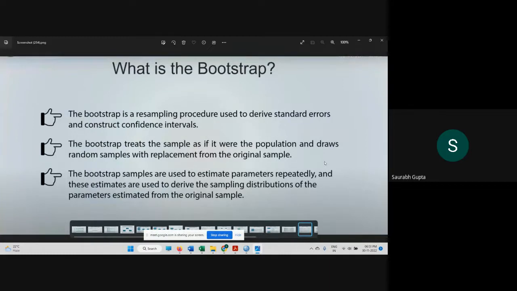So the second approach: we can use the bootstrap method to analyze the mediating effect. In structural equation modeling, there is a particular option we can use to calculate the direct effect and indirect effect with the bootstrap method. Similarly, the PROCESS macro also works with a bootstrap procedure. Basically, from the confidence interval we can understand whether there is a mediation effect or no mediation effect.